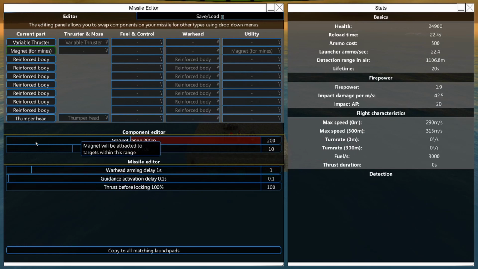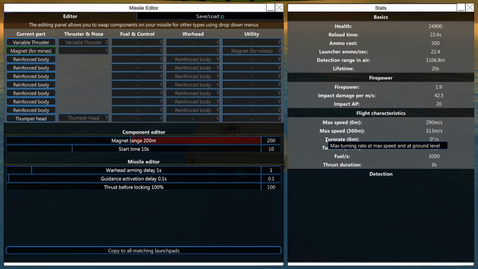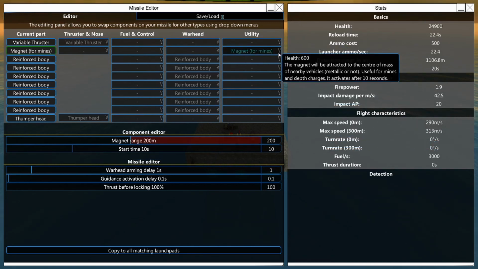So that expands, that keeps growing, and I'm not just initiating a hard cutoff at 100 meters if I lower this range. I'm also weakening the magnet at 100 meters out. So I tend to like to maximize this just to maximize the effectiveness of the component that I'm using.